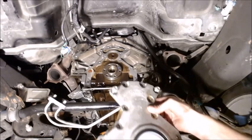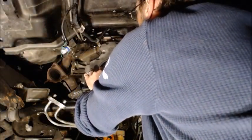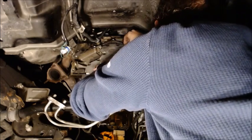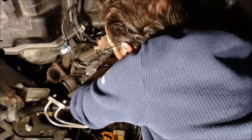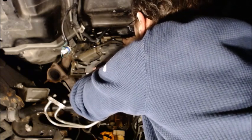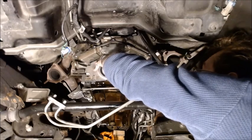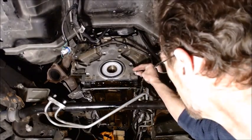All right, so I got my bolts in there. I got my gasket pinched between, more or less, little RTV. Now we just want to set it up on it. And you can see this little white thing hooks up onto that lip. So everything's kind of held together. And then you just want to start these top ones so you don't lose your gasket. There we go. All right, so there's a big gap right now because it's not in there yet, but it's held up on there. So let's get these. Put these through the gasket.